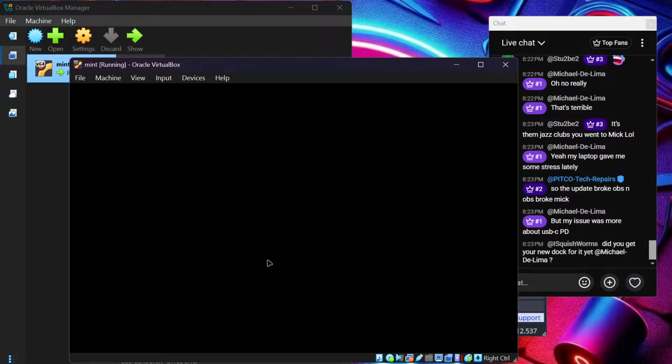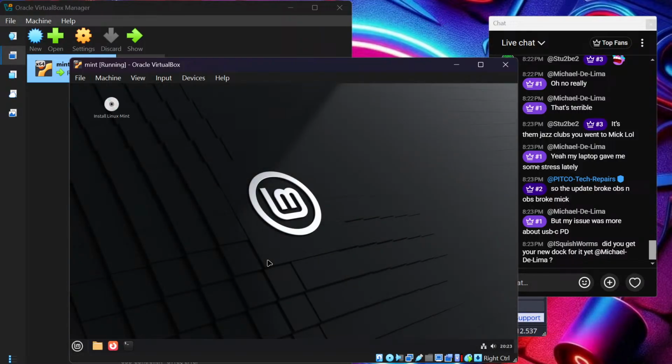Yeah, so it broke OBS and it broke Mick. It did, it actually did. It got to the point where it actually broke. It looks like it broke Linux Mint. You're thinking, oh no. No, all right, it didn't break Linux Mint. Linux Mint is back up and running.